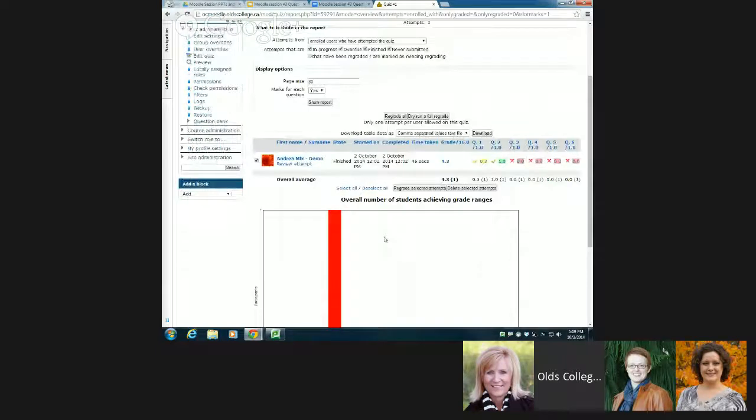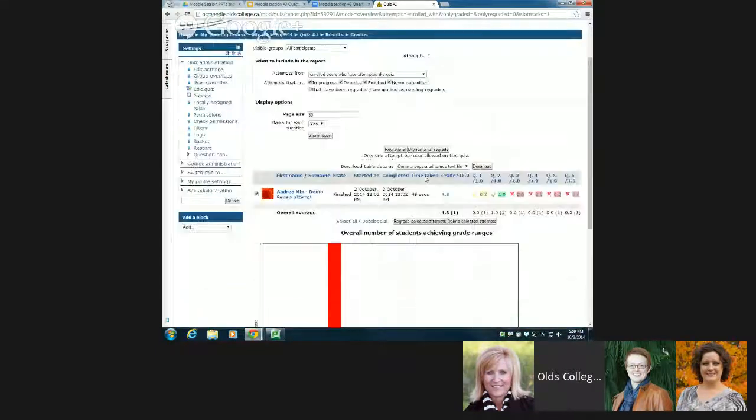Okay, and then you can start to see, it gives you some mark breakdowns. All these blue links across the top allow you to sort it. So if you want to see who is in alphabetical order, or what was the fastest time compared to the slowest time, what was the highest grade compared to the lowest grade, you can do all of that. By clicking on these blue links, it's not going to do anything because I only have one student in my demo. She didn't do very well, 4.3 out of 16. But you can sort it by clicking on any of it. As soon as it's blue and it underlines when you hover over it, that usually means you're good to go. You can click on it.